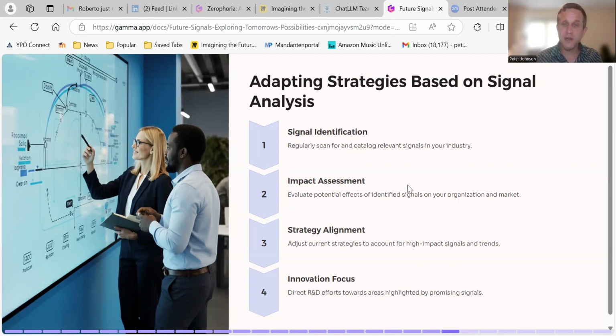Will this change the direction we need to go? Should we have more of an innovation focus? Do we need to do more R&D to be in line with what this new signal might bring to us? And this innovation doesn't only have to be technology. It can also be, do we understand our society? Do we understand the people around us? Is there social innovation we can work on as well? Things that can help us understand our customers or the people we serve better.